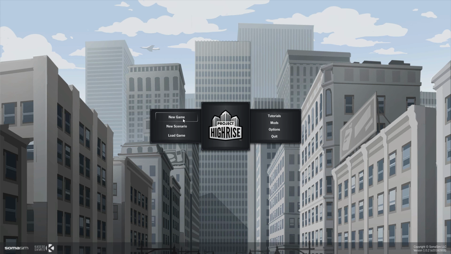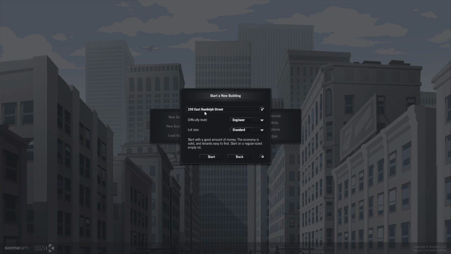I'm going to go ahead and start a new game here. And we've got 20 East Randolph Street. That's fine. That's a fine name. Difficulty, we're going to start on Engineer, which is kind of not too hard, not too easy. Lot size is going to be standard. And we're going to go ahead and start.